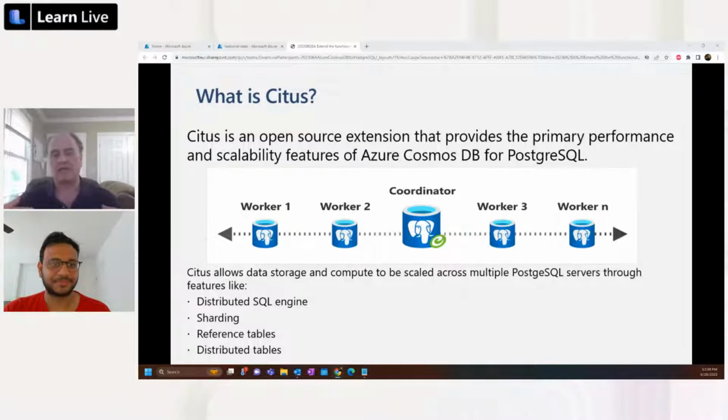That's part of the Citus extension, the distributed database engine. It lets you shard data into distributed tables and also have reference tables that can exist on every node. So it is quite a feat, really, when you think about what it can do.